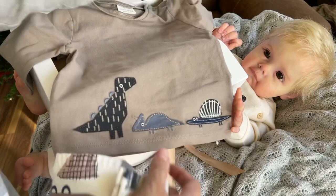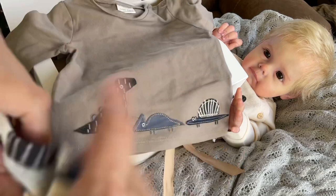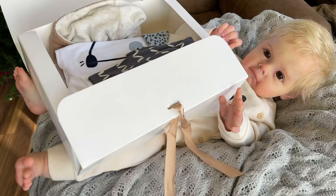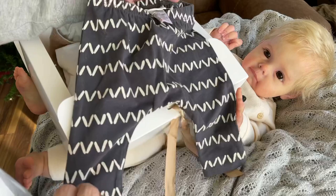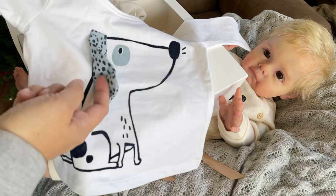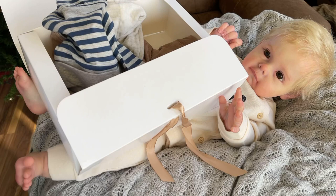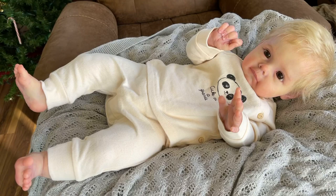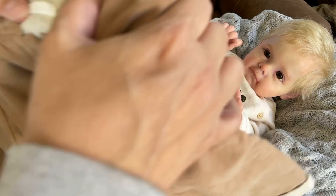He's got his little dinosaur set here with his little dinosaur leggings — a lot of Next baby clothes, really cute. I saw him wearing this outfit in his pictures — a little giraffe, so cute. These are the trousers with that set. When I saw him in his pictures I almost bought this set — thank goodness I didn't. So she sent a little dog top — I love that, it has a little 3D ear. This is also from Next, and it's also up to three months. I'll definitely do a details video so you guys can see his painting up close. I love this jacket — she took pictures of him in this jacket, and it's also by Next and also up to three months.